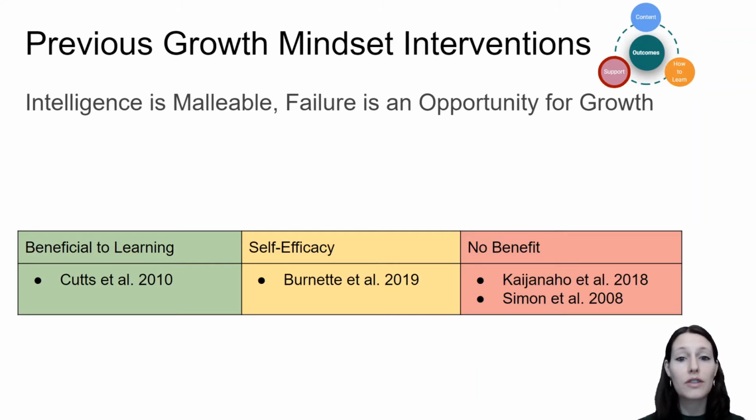Cutts et al. found that it was beneficial to learning, but there have been several studies that have shown no benefit at all. More recently, a study done by Carol Dweck and her colleagues showed that while growth mindset interventions did increase students' interest in computer science, it didn't increase their performance.